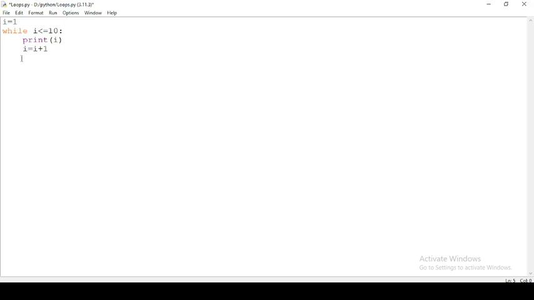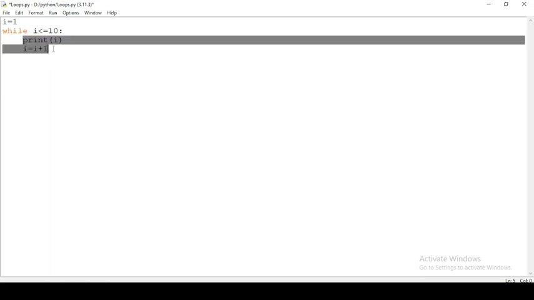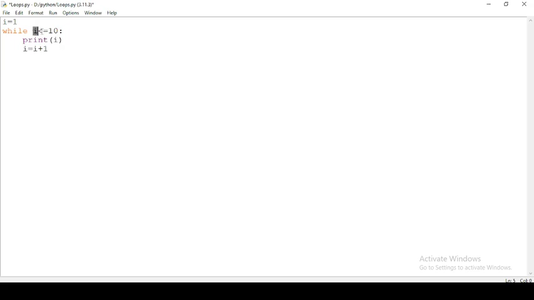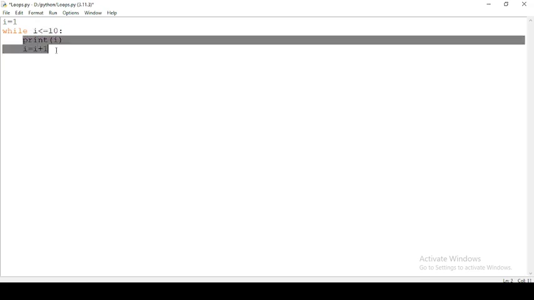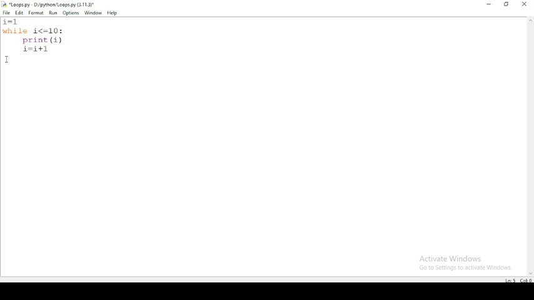If I write something from the very start of the line, it will not be part of the while loop. These two are part of the while loop. If the while loop condition is true, then these two will be executed. Otherwise, it comes out to the beginning.